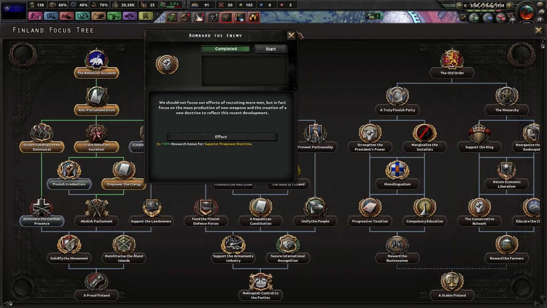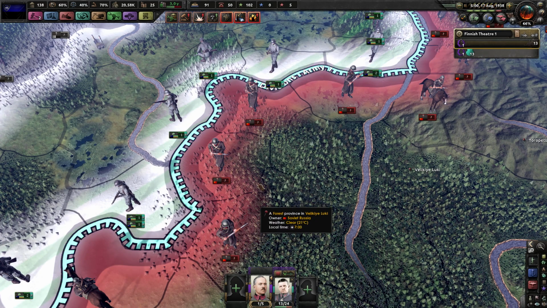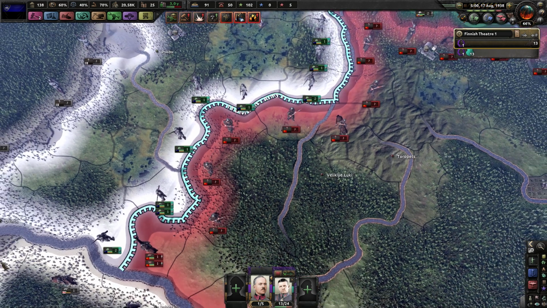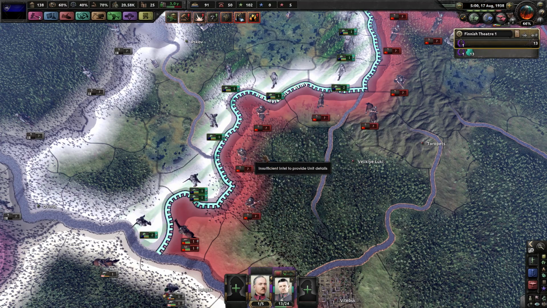So previously we started the war against Soviet Russia and here we are now, holding the line. I have been trying to create small pockets. Well, I mean, I have been trying to encircle Soviet troops, yeah. I don't know why I cannot speak today, but try to bear with me.